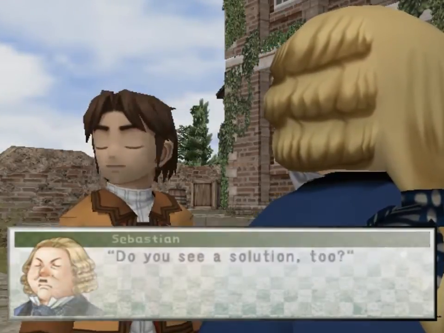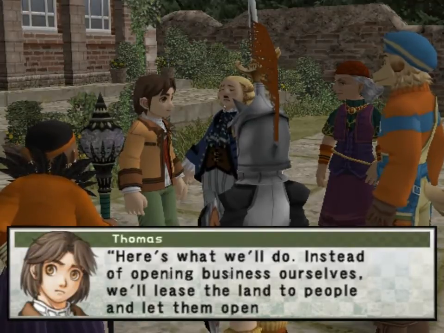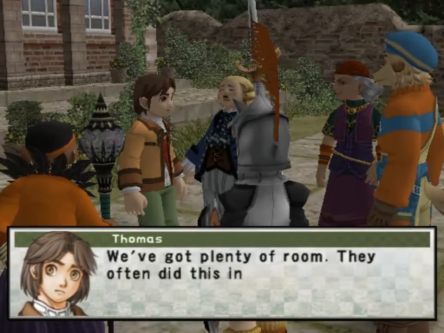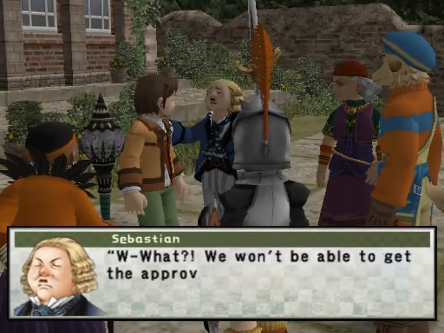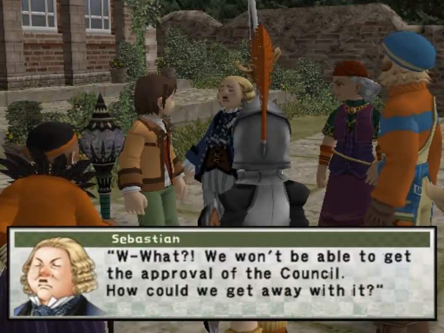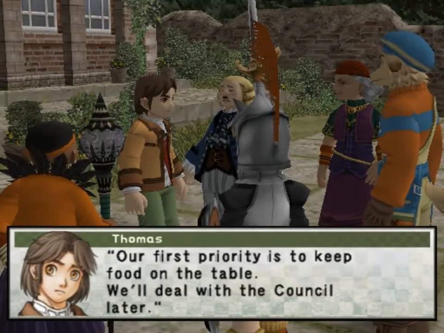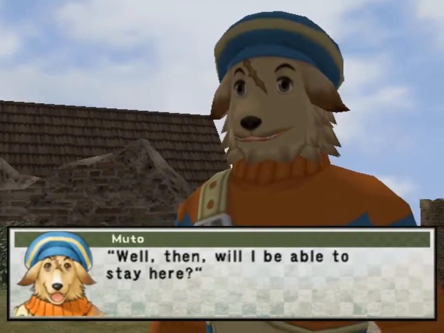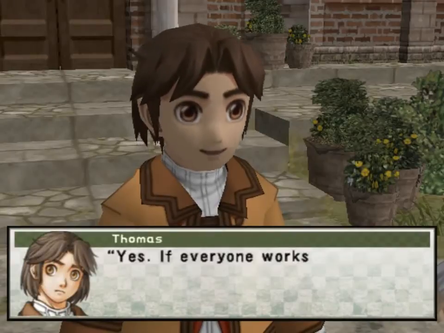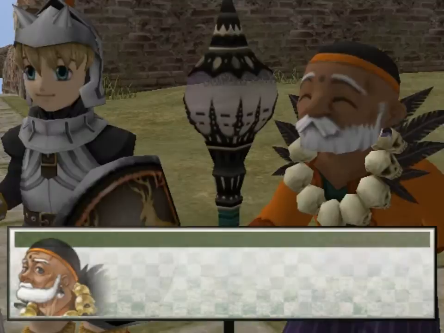Do you see a solution, too? Here's what we'll do. Instead of opening businesses ourselves, we'll lease the land to people and let them open the stores. We've got plenty of room. They often did this in the northern outlands where I came from. What? We won't be able to get the approval of the council. How could we get away with it? Our first priority is to keep food on the table. We'll deal with the council later. Well, then will I be able to stay here? Yes, if everyone works together towards the same end, we can save the castle and everyone's jobs.